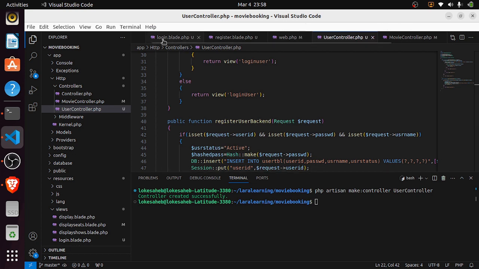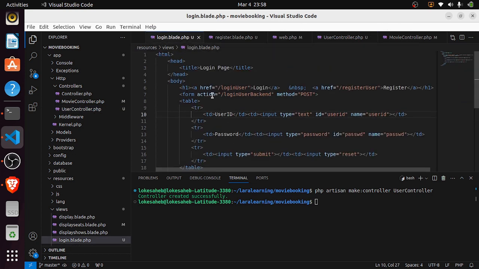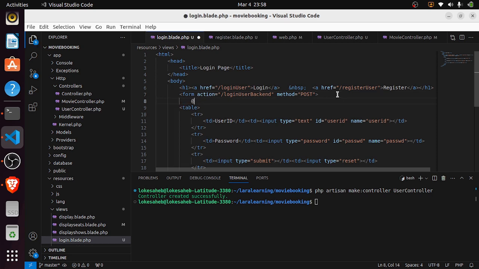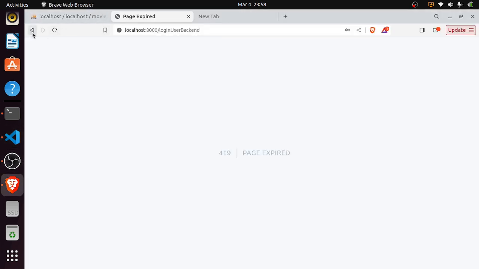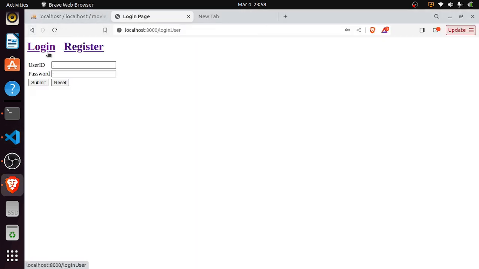So CSRF we need to add. Inside the form tag you need to add the CSRF. Okay, so we'll do this thing, and first we'll add some random values, to check whether the actual login thing is working or not.